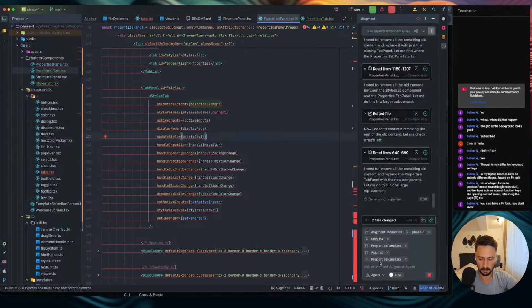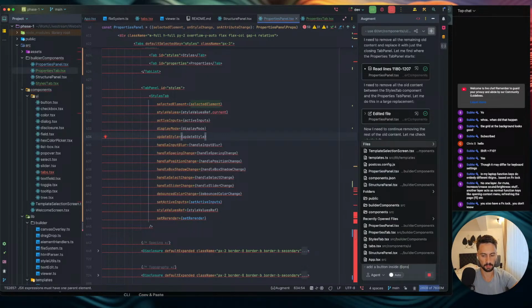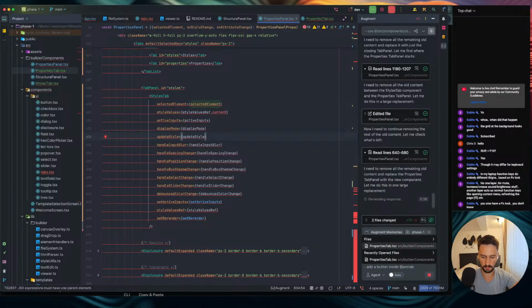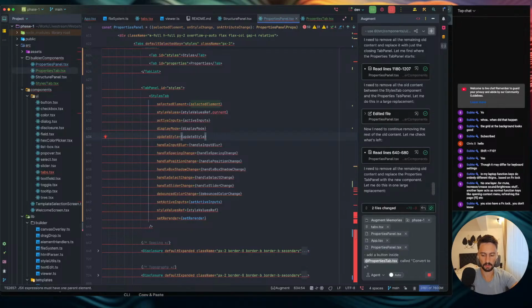So as I said, next is to add a button inside a Properties tab that's called convert to a link, which is visible only for what?